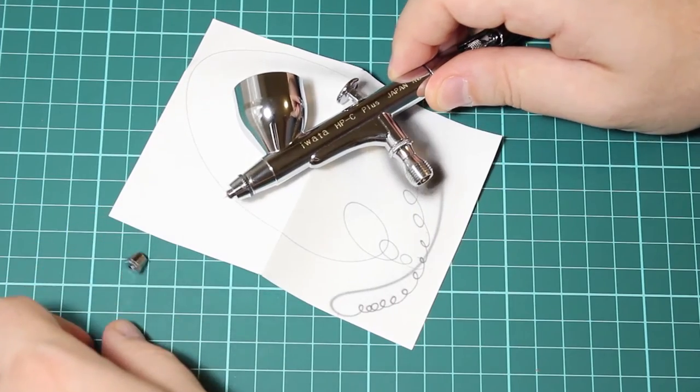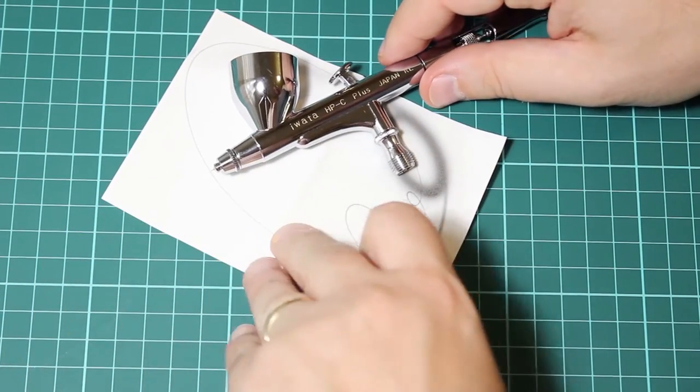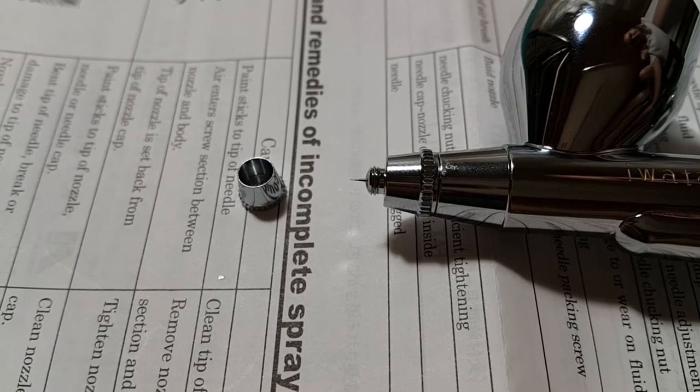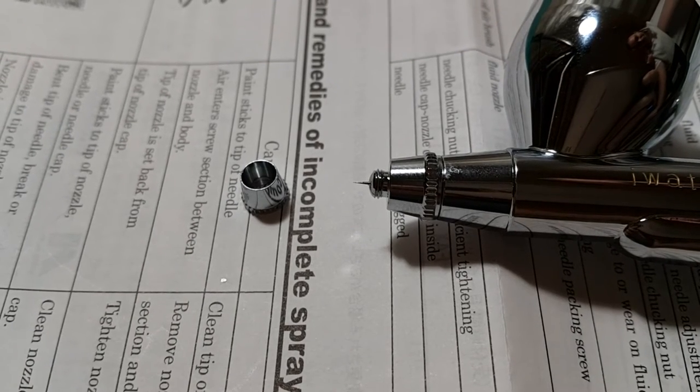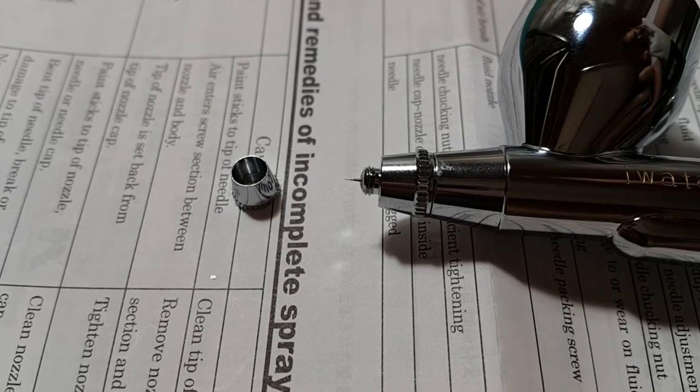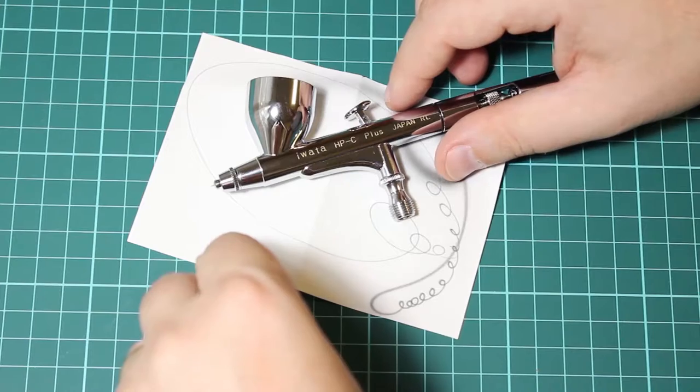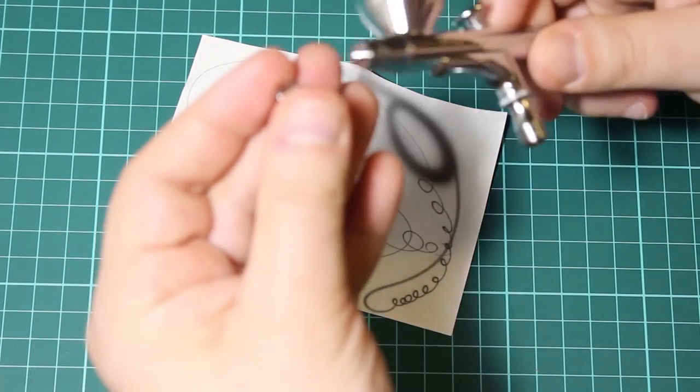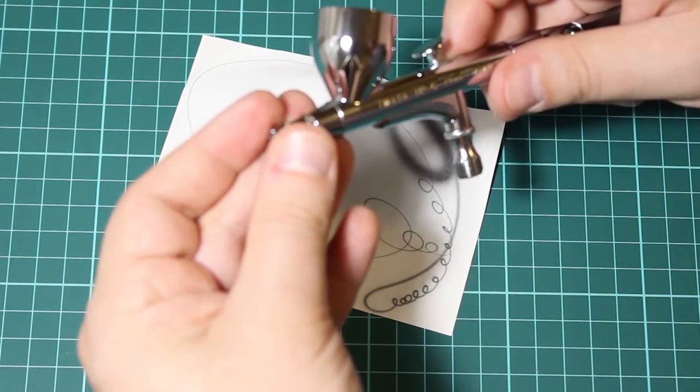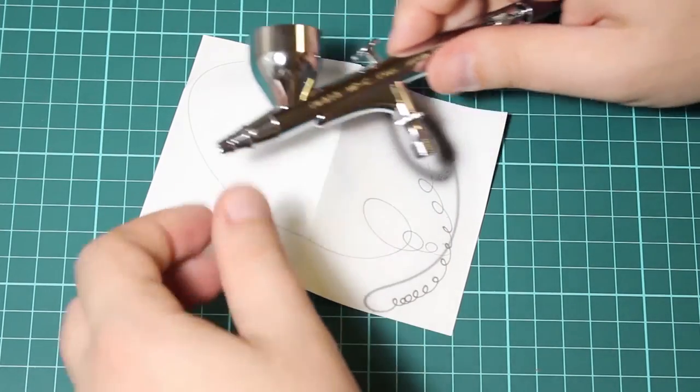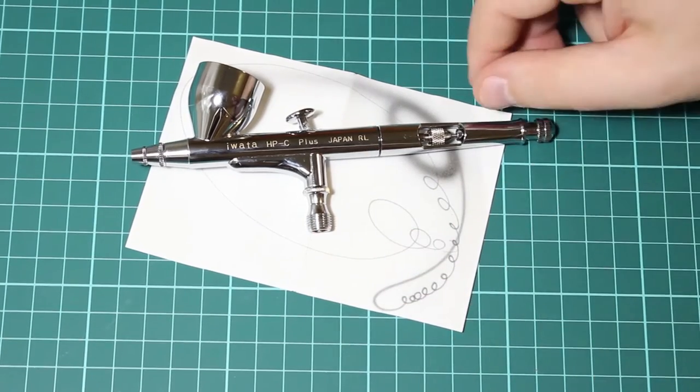The other thing to know is that usually when you spray for very fine details it's advisable to remove the cup. This promises higher precision however creates additional risk for the needle tip and if you're not experienced I do not advise you to do that. This is one of the most usual reasons for damaging your needle even if you do not clean your airbrush. Keep your cup there if you're not sure what you're doing.